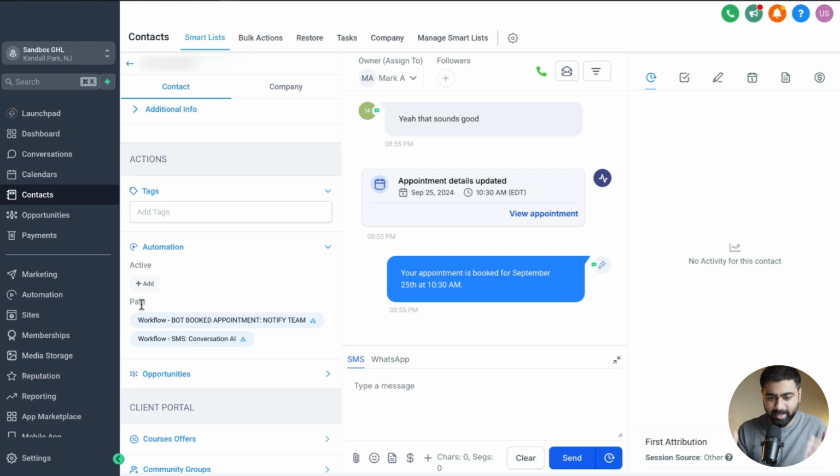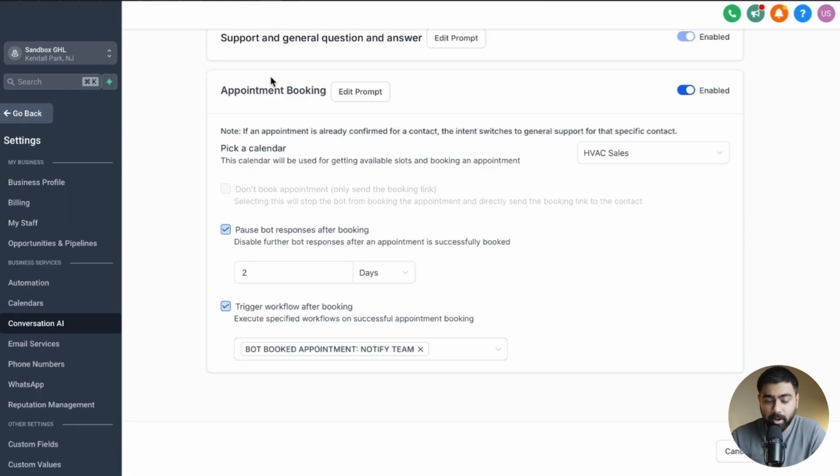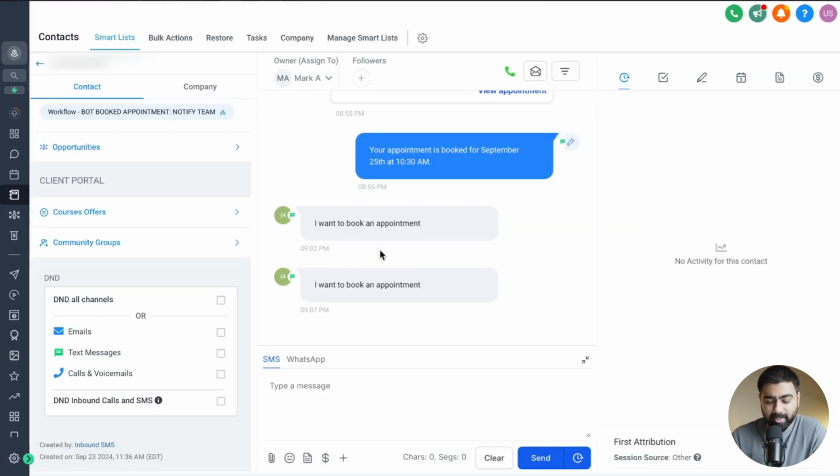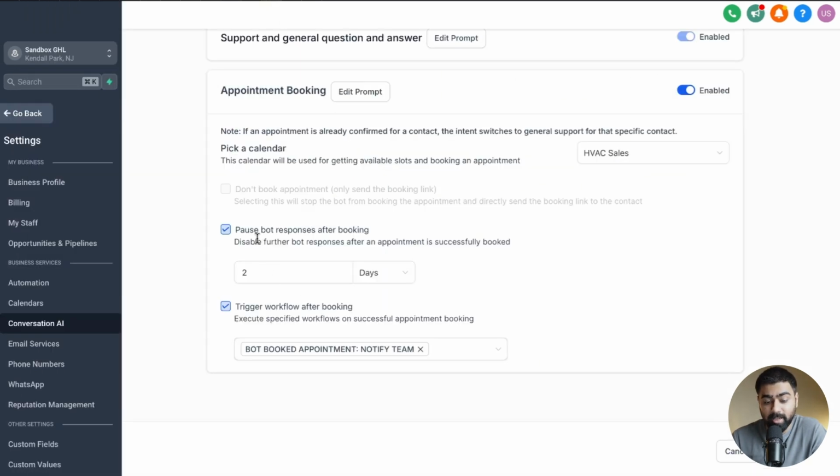But essentially, you can see now how these settings come into play. If you have them dialed in, not only can you add them to different workflows, but it should also have put the bot in sleep mode for 2 days, because that is the setting we dialed in. In order to test if the bot actually went to sleep, I sent a couple of texts after we had booked the appointment. And now you can see the bot is not responding since it is in sleep mode, as per the setting that we had here.